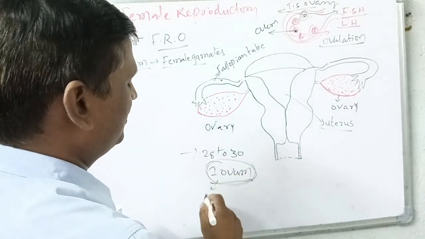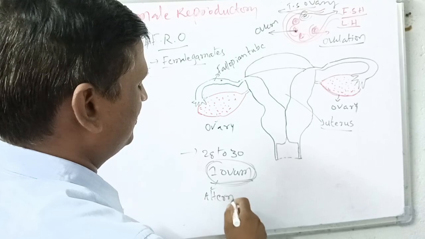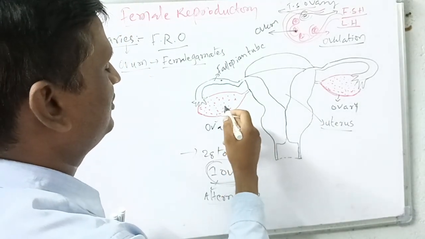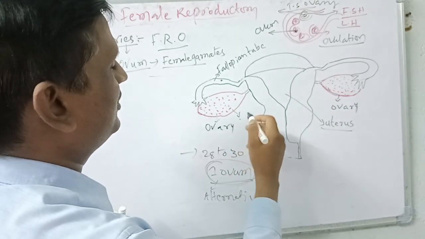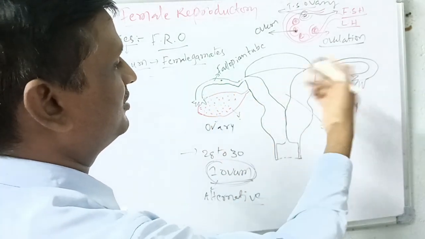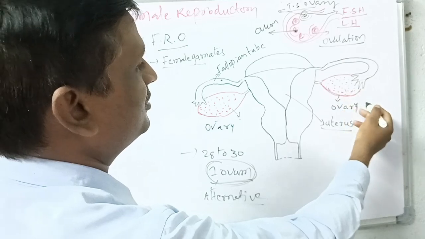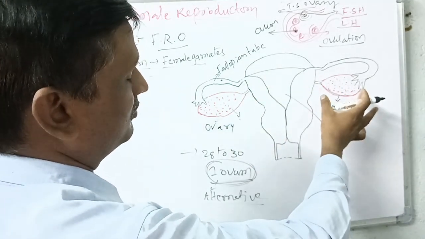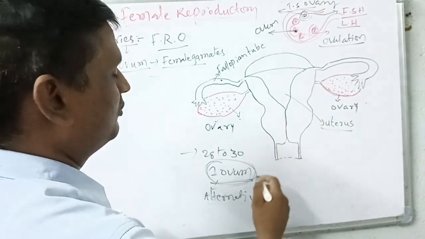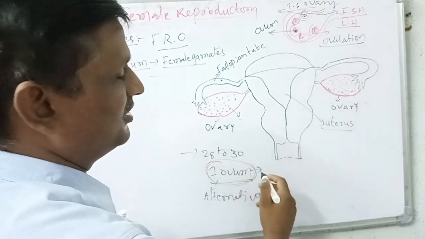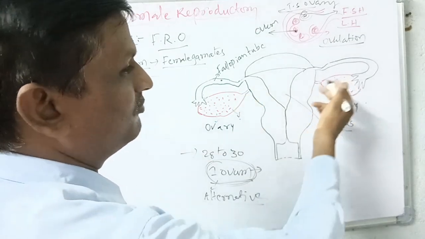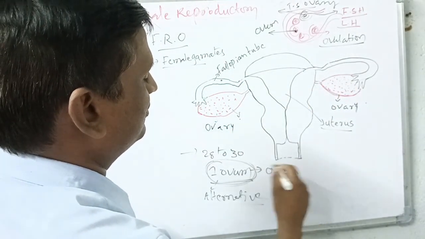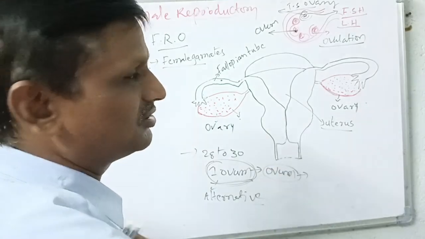of an alternating process, this ovum is released from the ovaries. Suppose in one month this ovary releases the ovum, then next month it will rest, and the other ovary releases the ovum. So like this, in an alternating process the releasing of ovum takes place from the ovaries. This is the reason that every time, though there is a pair of ovaries in the female reproductive system, only one ovum is released. That is the major reason behind this.